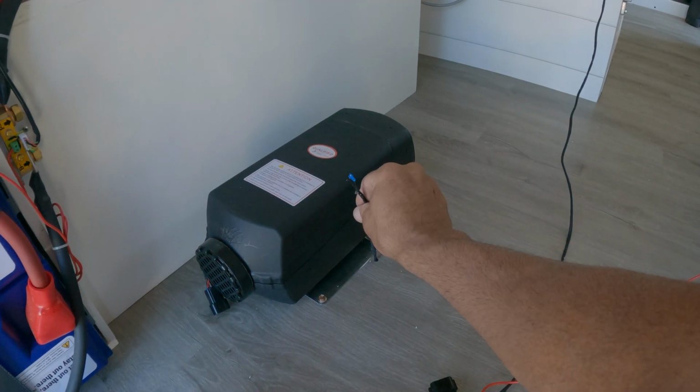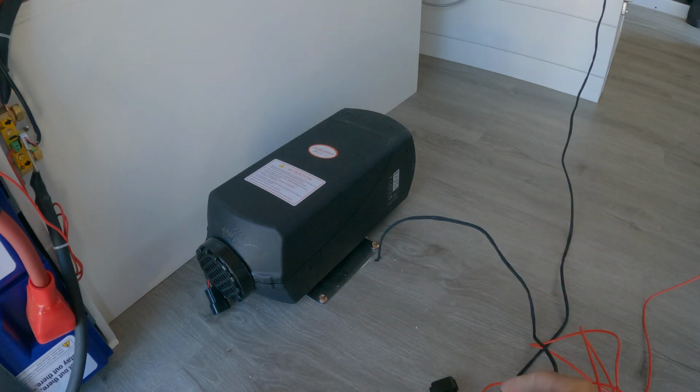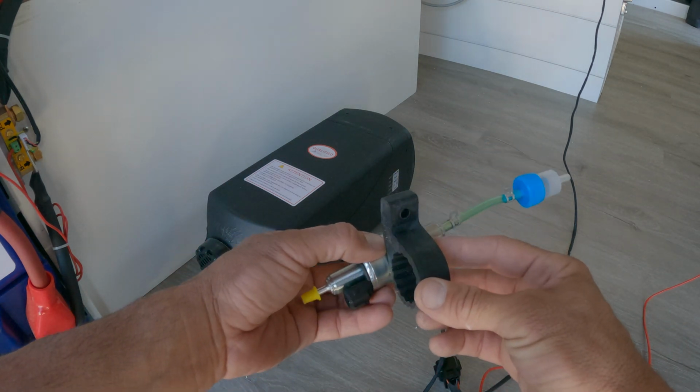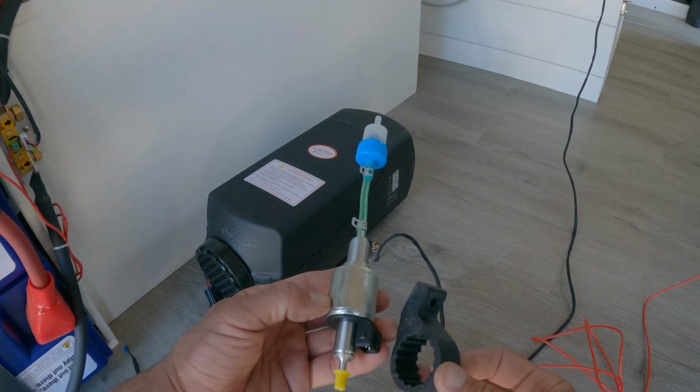Alright, I stuck the wire up from the bottom, and I can pull it up. I'll also be able to cut off a lot of the excess doing it this way. So now I can mount the pump underneath the van. This little rubber thing slides over the pump, and that's what allows you to mount it.